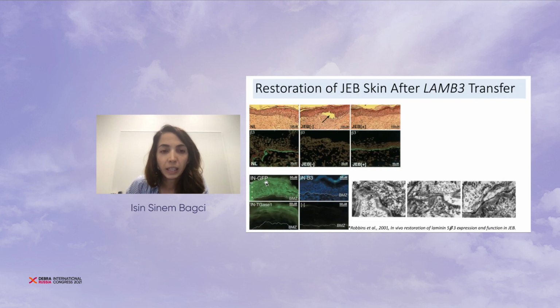In the lower panel, it is shown that this gene treatment affected all layers of epidermis. And on the right panel, immunoelectron microscopic images of normal skin, non-treated graft and treated graft. In the treated graft, we can see the attachment of epidermis to dermis, and also formation of hemidesmosomal plaques, which are like junction zones or connection zones between epidermis and upper basement membrane. On the other hand, non-treated grafts of junctional EB patients show the detachment of epidermis and dermis, and in between, a blister formation.